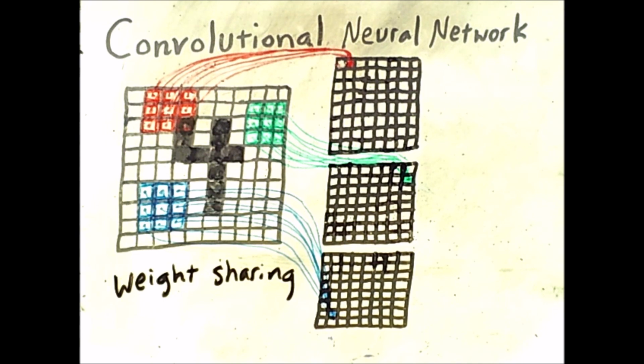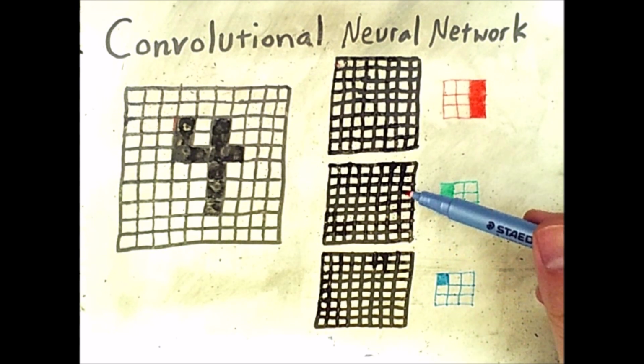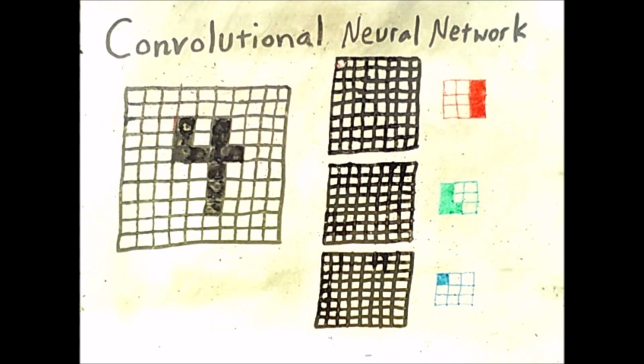So let's see an example of how a filter that is moved across the input space can create a feature map in the layer above it. Before showing how these feature maps work, let me just clarify that all of the neurons in a convolutional network behave in exactly the same manner as they do in a standard multilayer perceptron. We have each of these neurons receiving inputs from links in the previous layer. Those links have weights. At the neurons, we compute a weighted sum. The neurons also have a bias, and there's also an activation function. So that's all the same.